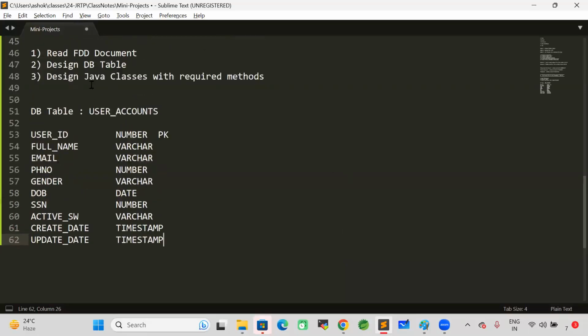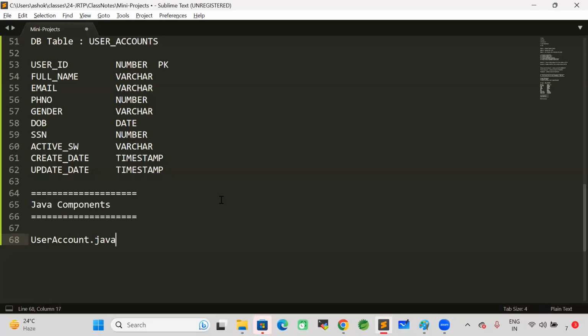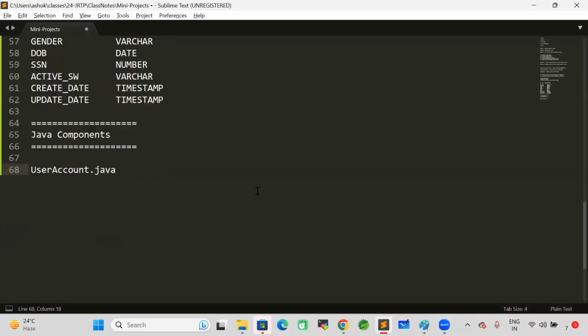Okay. The next one is Java classes with required methods. What are the Java classes, the Java components, that are required to develop this application? The first one, we need to create UserAccount.java.